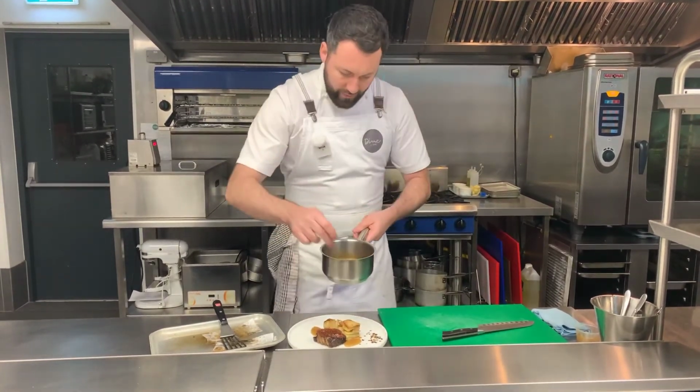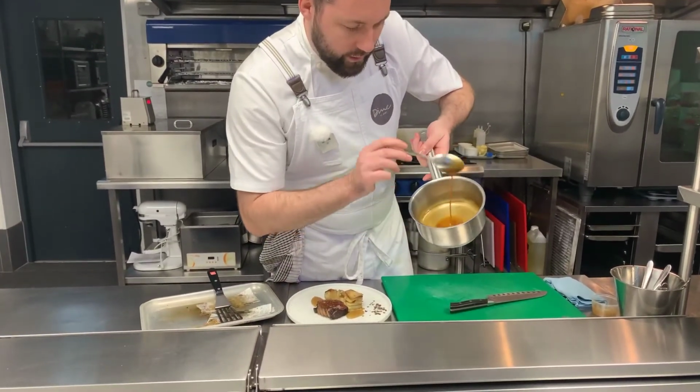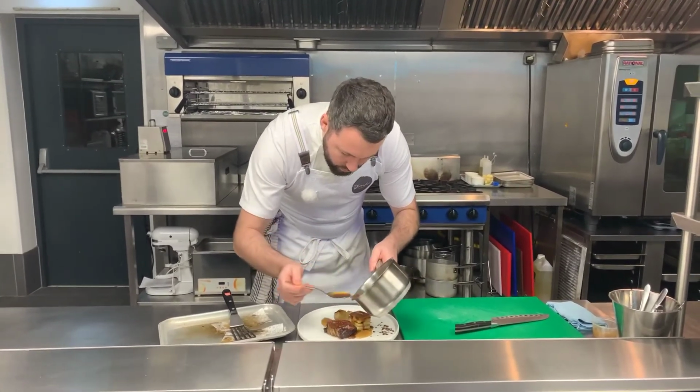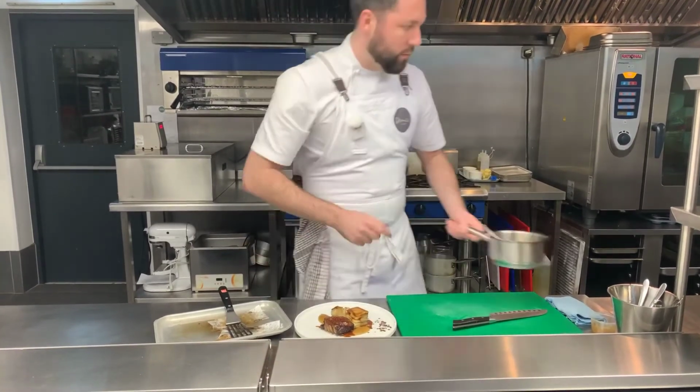All that fat's emulsified in now, so it's got a little bit lighter in colour, but as you can see, all that fat's emulsified in. And then just make sure you sauce your beef. Make sure you sauce it. Well, sauce it all. See what I do, that is beautiful.